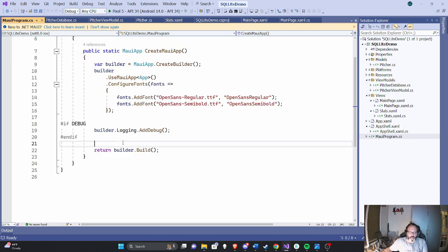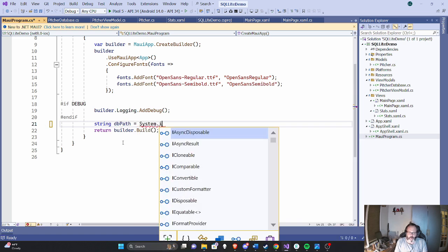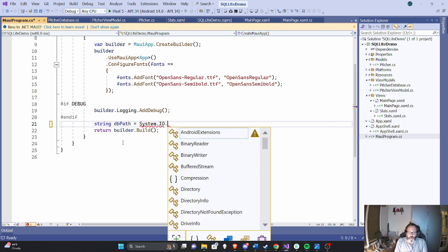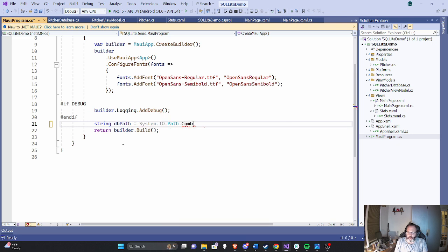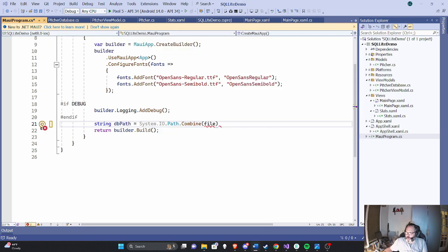We're going to add more to this object. Okay, so what I'm going to do is I'm going to write to the file system here.